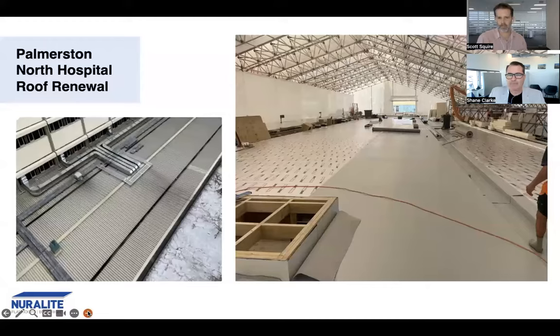The other thing about this particular roof is obviously it's a healthcare project. You have a lot of plant equipment which goes on top, and I know it's not captured in this image, but I have seen images where there's a whole heap of plant equipment that's gone on top of that warm roof. So the PIR insulation board, in fact, it's highlighted here. We have excellent compressive strength with the PIR that we import, so we don't need a cover board like some suppliers in the market. The membrane just goes straight onto that PIR. We don't see any deformation in the board. It can withstand light maintenance traffic.